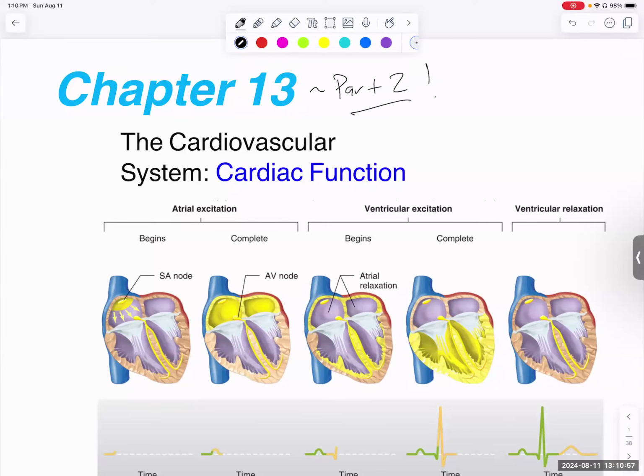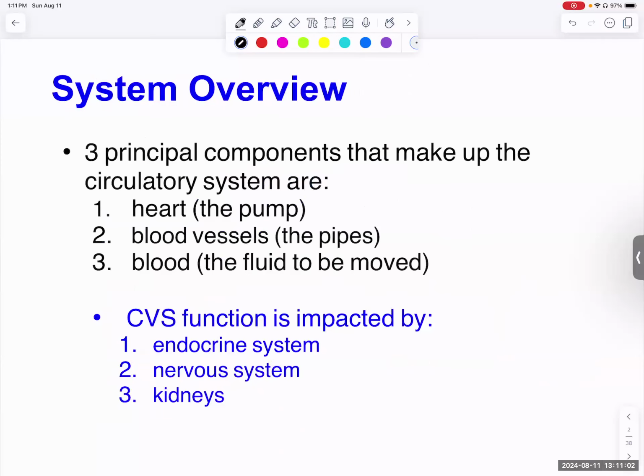All right, we are getting into cardiac function and the cardiac cycle diagrams, which I have special mini lectures on. I'm going to go through them again here more quickly, because I know I have those additional lectures embedded in you doing the cardiac cycle diagrams. And so you can refer to those as well.